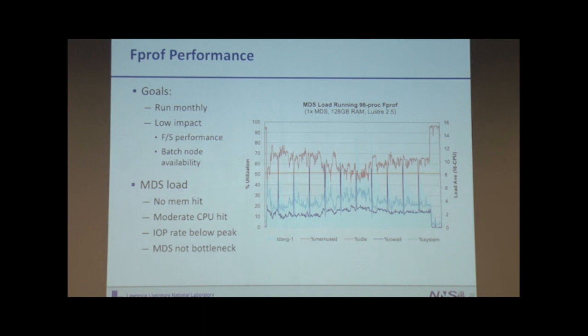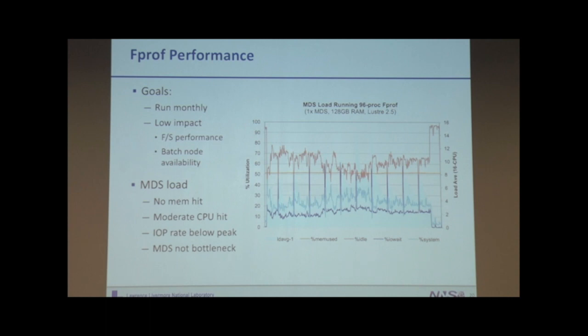So as far as what Fprof takes system-wise, I guess I profiled the profiler to see what impact it was having. My goals for running Fprof were to be able to run it monthly and not make much of an impact on the file system load or on taking up a bunch of batch nodes. We're running this through a batch scheduler, and I think Fprof has done well in all those cases.